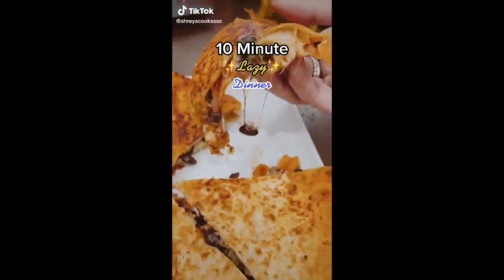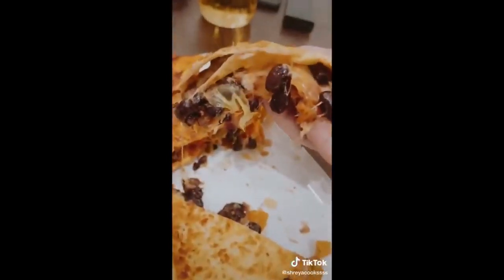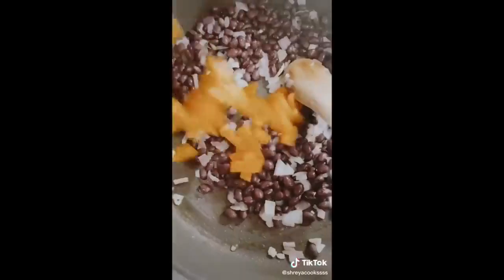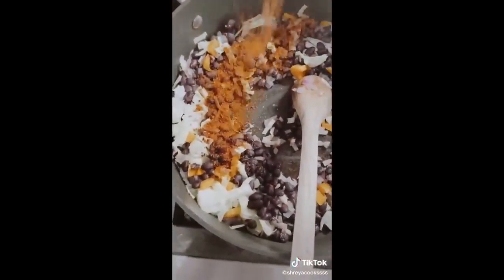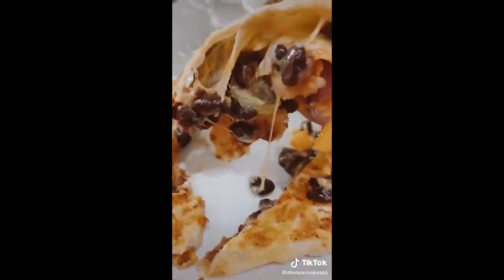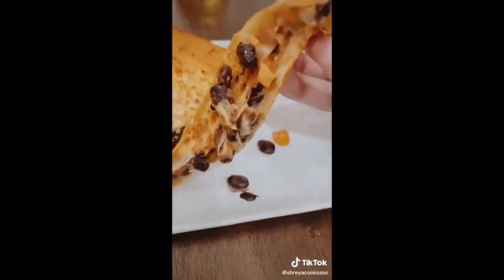Let me show you guys how I make one of my favorite 10-minute lazy meals after work when I am just contemplating my entire existence — like, I need a quesadilla. So basically I grab some oil, some red onions, some garlic, black beans, some bell peppers and cabbage, and then I put a lot of taco seasoning and also some chili lime seasoning from Trader Joe's. Once that's fried up, I add some cheese into my tortilla and put my veggies in there and then fry it up with some hot sauce and butter. It is so good — I hope you try it out.